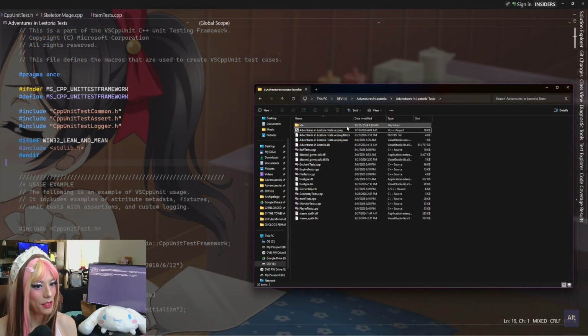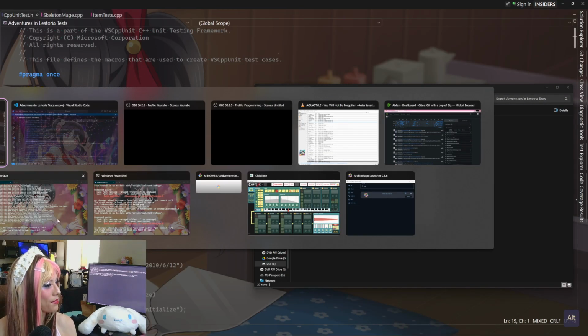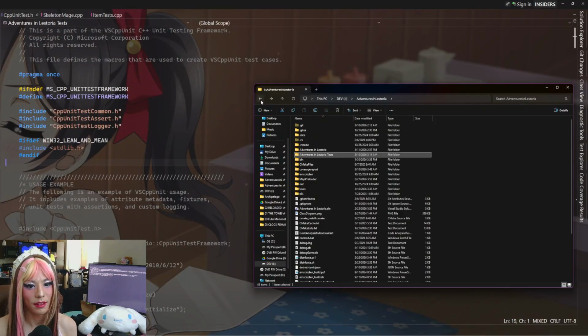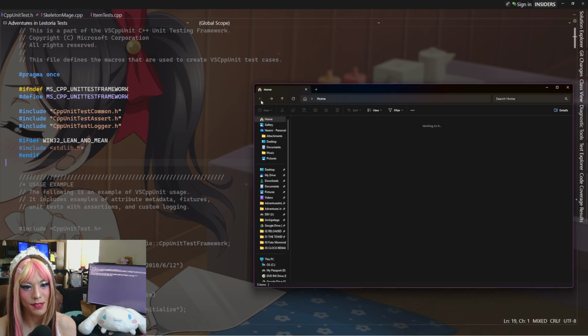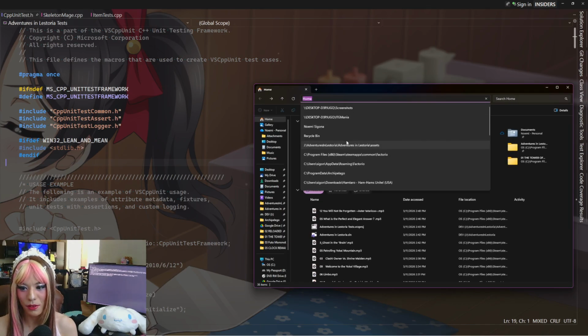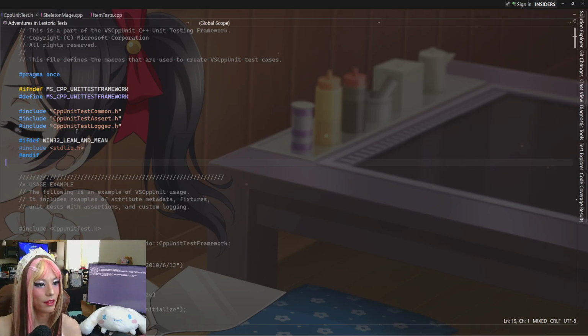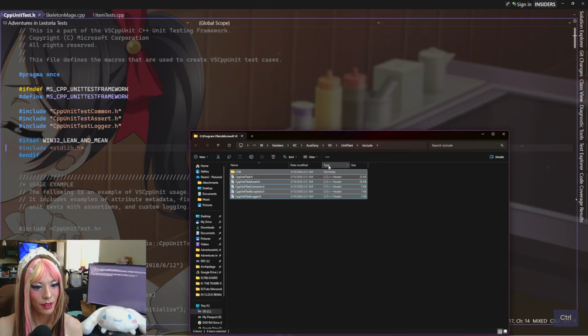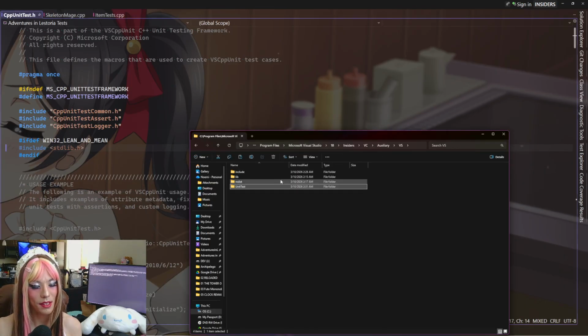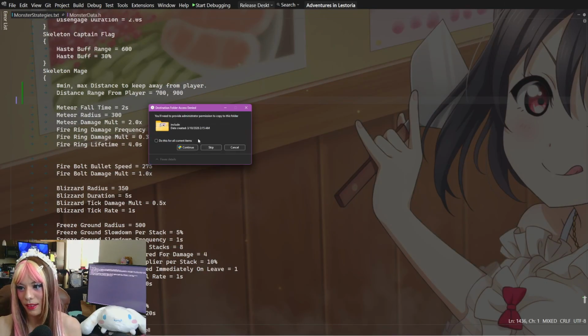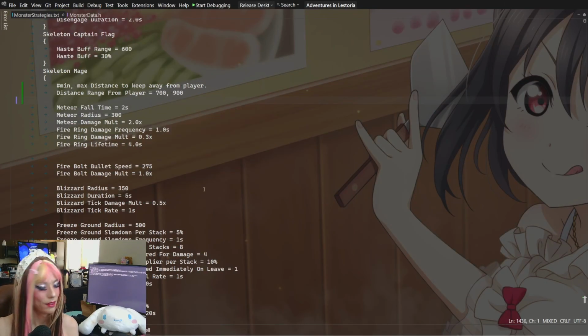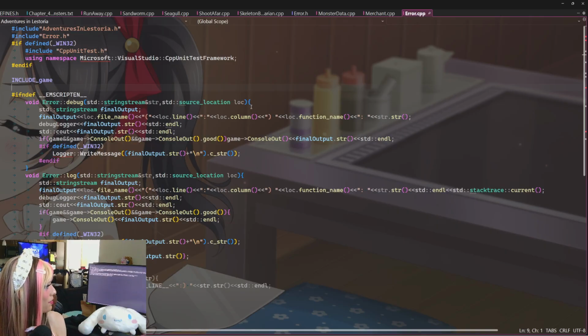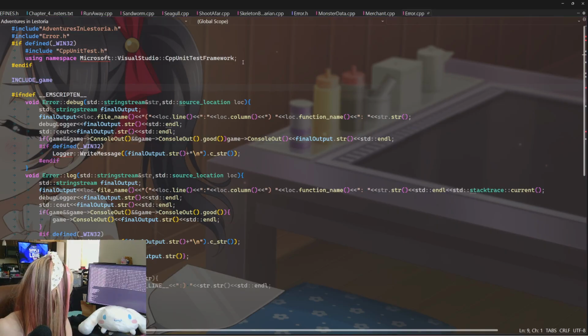Okay, well, let's make sure that it is okay with this to begin with. If I just take those files and move them to that folder, in theory that should work. So I can go in here, and I'm just gonna copy all these into the include folder, right? In theory, that would work. You're now included in the includes in general. So that should work. We'll have to see.